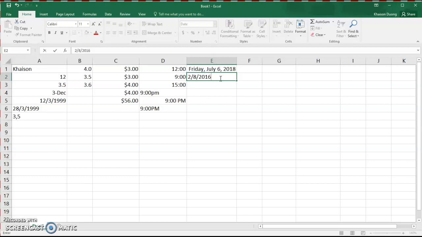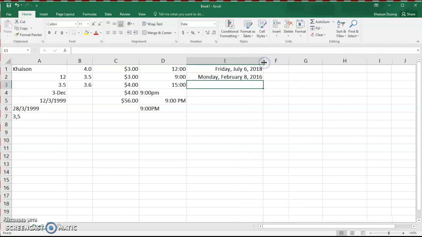So doing that with 2/8/2016, for example. Oh, geez, what happened? That's not cool. Panic, right? A lot of people, when they see that, start to panic, saying something terribly has gone wrong. All that means is that your data is too wide to fit in your cell, and the thing to do is just make your column bigger, and that solves that. So don't panic if you see all those hashtags. It's not a big problem.